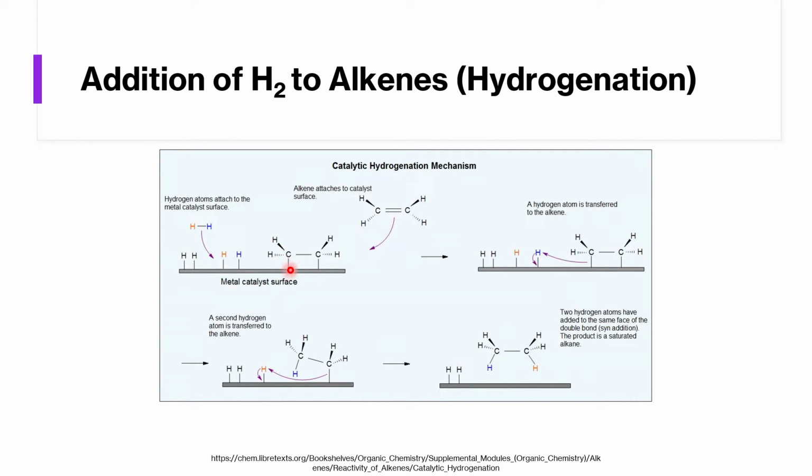The alkene can also attach to the surface as well. So essentially, one of the electrons will attach for either carbon onto the metal catalyst surface. What happens next is over here. Essentially, the bond between the carbon and the metal is able to move over towards where the hydrogen is and pick up the hydrogen and form a new bond. Same thing then happens to the other carbon and hydrogen which are attached to the metal as well. This then turns the alkene into an alkane. This process more generally is known as hydrogenation.